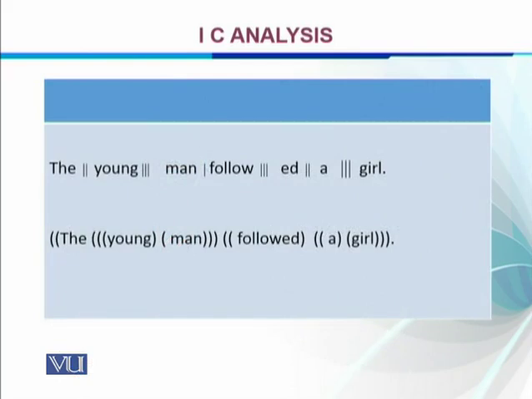They also described the same division through bars, right? These straight lines. The young man followed a girl. So you can see how all the units were cut into the smallest units. The same could be seen with the help of these round brackets. For example, if young has 3 brackets, it means that they reached it in the cutting process after 3 steps. So the number of round brackets tells the number of steps they have taken to reach that unit.